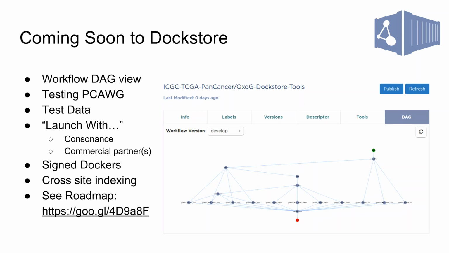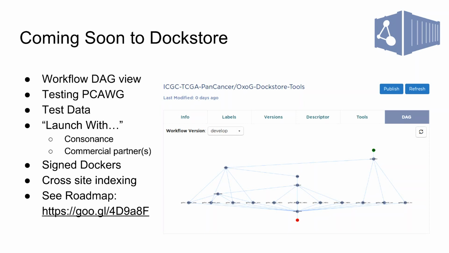And the other thing that I think is really important is testing the content that we have right now for PCOG, but also providing a generic mechanism by which a workflow or tool author can essentially define some test data that should go with their tool or workflow, some public test data that anyone can download and use. And that's really important because, if anyone can just put a tool on Dockstore but not provide sample inputs and sample outputs, it's a lot more difficult for someone to validate that it's actually working in their hands, or are they having problems because of their environment. So that's an important feature that we're going to push for.